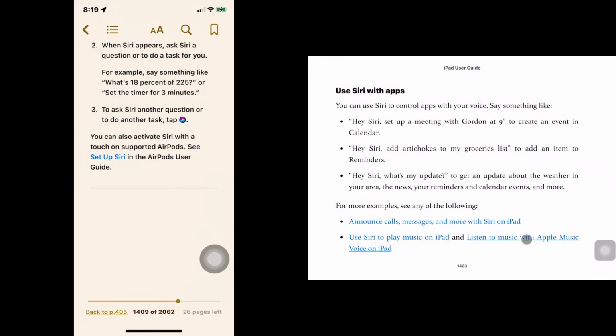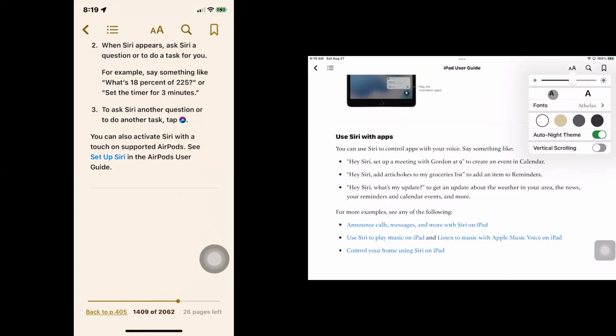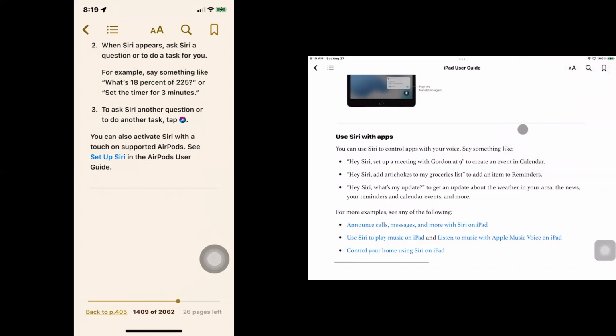You see, I'm on page 1,423 of 2,040 pages. And those page numbers will change if I change the size of the font. Again, it's computing it. So now I only have 1,500 pages.